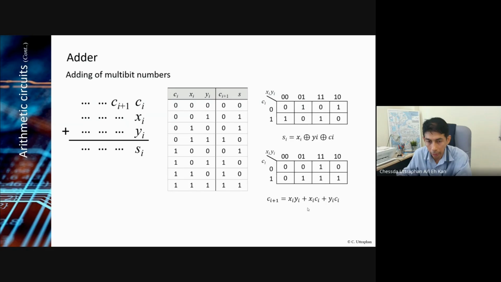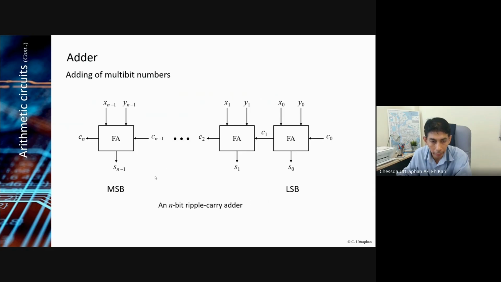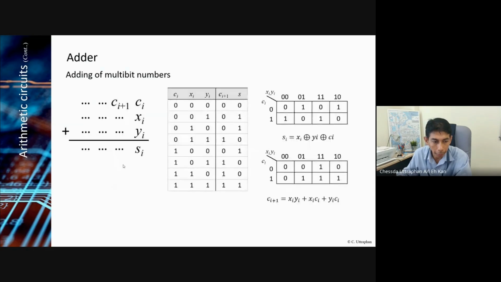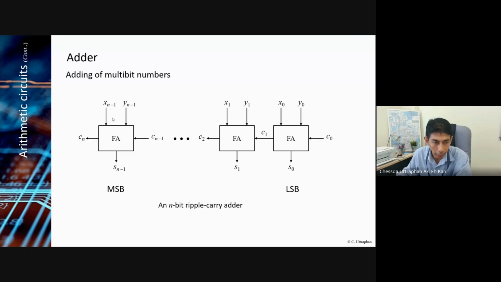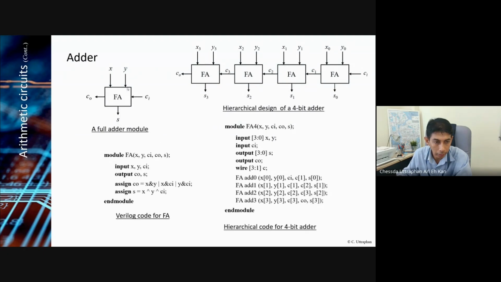Okay, so this is the equation. From the equation, you can create a 1-bit adder like this one. This is a 1-bit adder, 1-bit adder, and then you can connect them like this to create a 4-bit adder or even a bigger adder, right? So let me demonstrate.